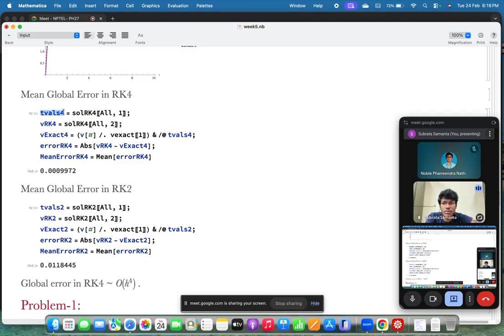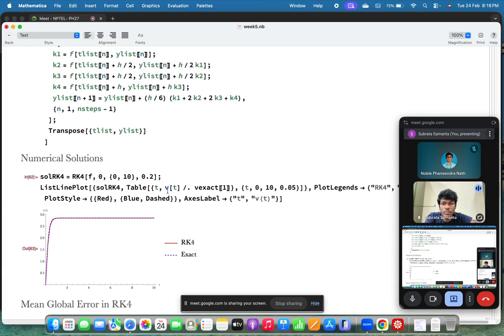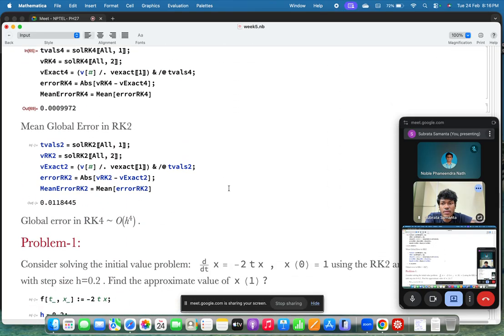So, this is the t value and this is the velocity. So, the t value is here and the velocity is here, and then I calculate the exact value from this one. This gives you my exact value, V of t. So, I calculate these t values, the same time, where I calculate the velocities using the RK2 method.